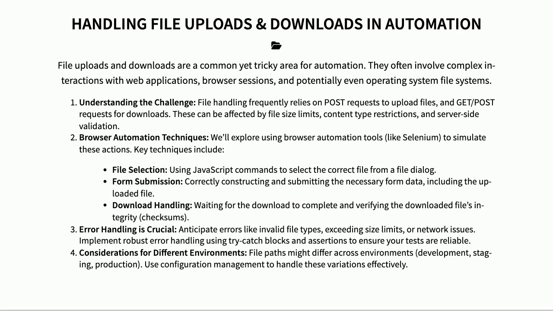Okay, let's talk about handling files in our automation tests, specifically uploads and downloads. It can be a bit of a headache because it's not always straightforward. The main thing to keep in mind is that file operations often rely on POST requests for uploading and GET/POST for downloading. We'll primarily use tools like Selenium to control the browser and simulate these actions. We'll focus on selecting the right file, making sure the form data is correct, and then verifying that the download completes successfully. Don't forget about error handling.